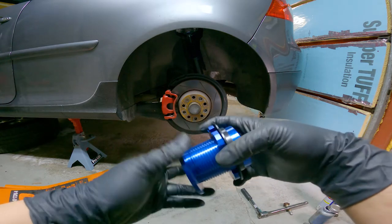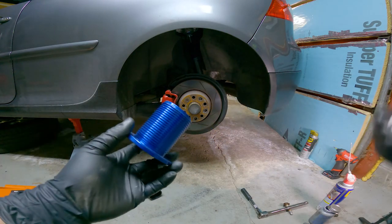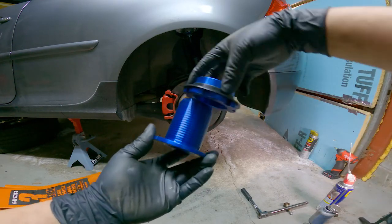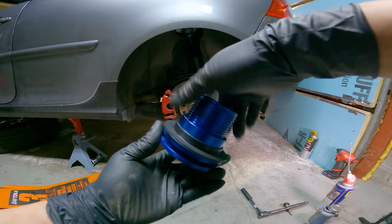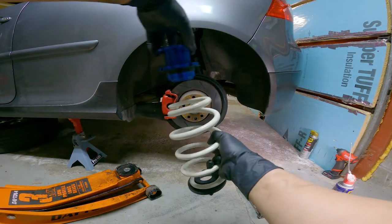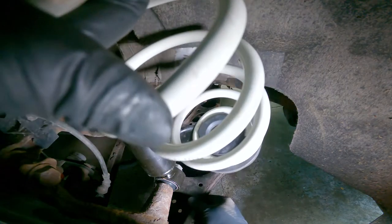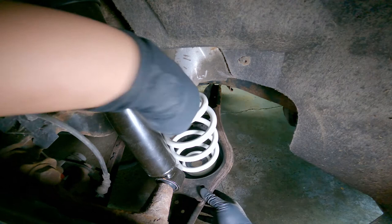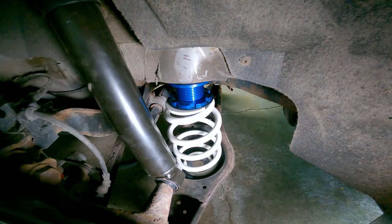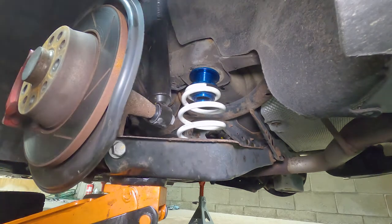This is the spring perch and it will be mounted on top of the rear springs — it is also where we can adjust the height of the vehicle. We're going to do the same thing as the front and apply some Boeshield on the threads to prevent the adjustable collars from locking up. We're also going to leave it at its highest setting similar to the fronts. Locate the alignment hole in the lower control arm and make sure the pin under the lower spring seat is perfectly aligned and seated properly. Raise and secure the lower control arm with the bolt and torque it to 66 foot-pounds plus 90 degrees.